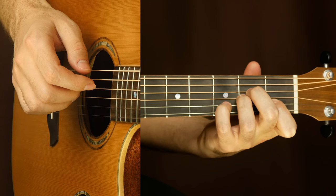Then we play 6 and 2 together, 6th string and 2nd string together, then 2nd string open, and after that 4, 3 open strings, again 6 and 2, 2, 4, 3. Then we take 2nd string 1st fret with index and here we play slap with a 3 and 2, again.